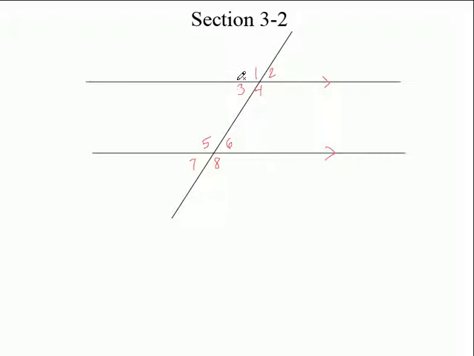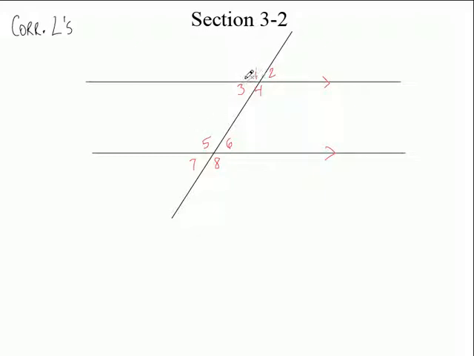So first thing we're going to talk about are the corresponding angles. Remember we talked about that yesterday? All right, so I'll tell you what, let's do this in black. Let's write down corresponding angles. I'm going to shorthand it, and I'm not just going to put CA for corresponding angles. I'll put CORR. That's about as short as we want to get. All right, corresponding angles. Now let's take a look. If I ask you what is a corresponding angle with angle 1, which one would you tell me? Angle 5, right. So 1 and 5 are corresponding to each other.